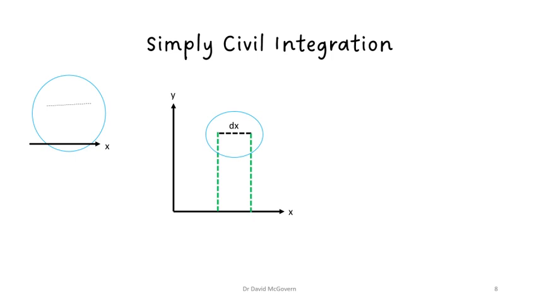So what's the area underneath our infinitesimally small piece of x? Well, because it's a straight line, it's going to be very easy for us to calculate that. It becomes a rectangle. So the area of that is going to be dx times dy. We call it dy as well because if you've got an infinitesimally small amount of x, you'll also have an infinitesimally small amount of y. So you see now, by reducing the curve to a straight line, it makes it somewhat easier for us to find the area underneath that little bit that we've reduced to a straight line. Integration is going to do that all the way along the curve and add it up.